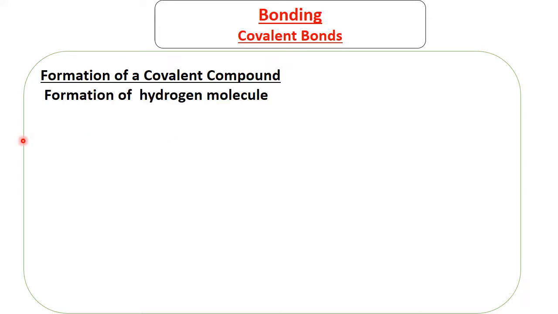We're going to start with the hydrogen molecule. The chemical formula for the hydrogen molecule is H2, and the electron configuration of hydrogen is 1. By the way, H2 means there are 2 hydrogen atoms involved in this bond. So the electronic configuration for one hydrogen atom is 1 and for the other is 1. Hydrogen has 1 shell. This means that it needs only 2 electrons to be stable because it is the K shell. And hydrogen, in this case, obeys the duplet rule.